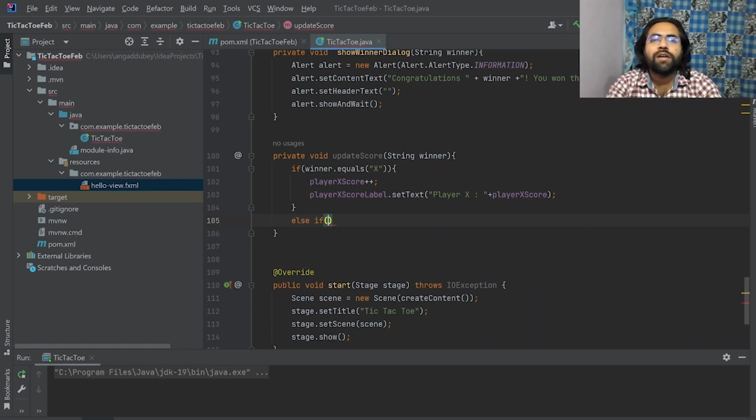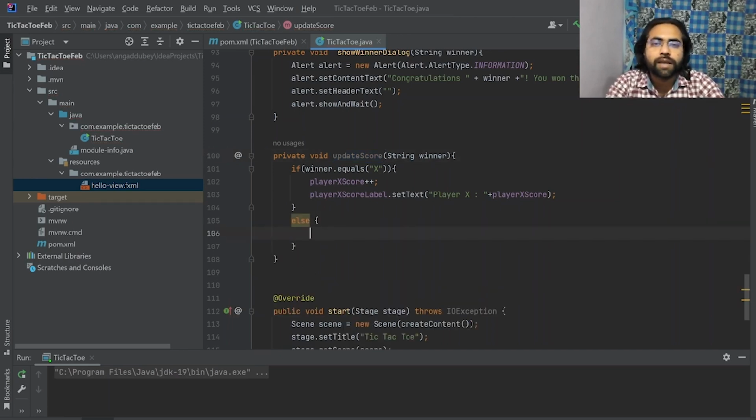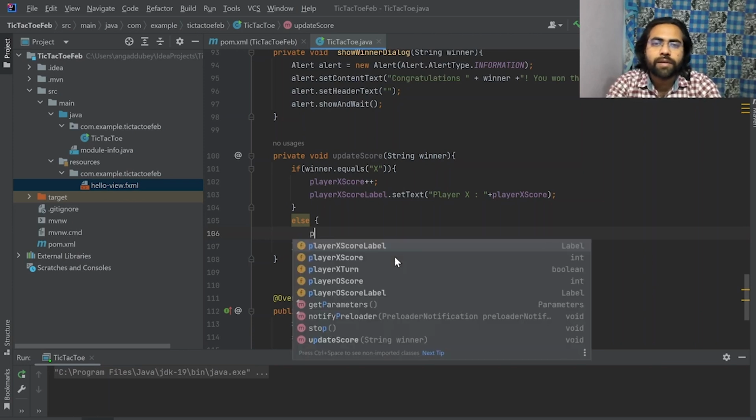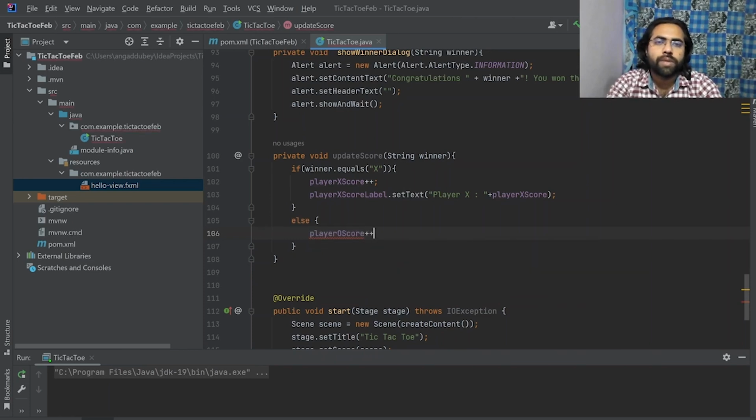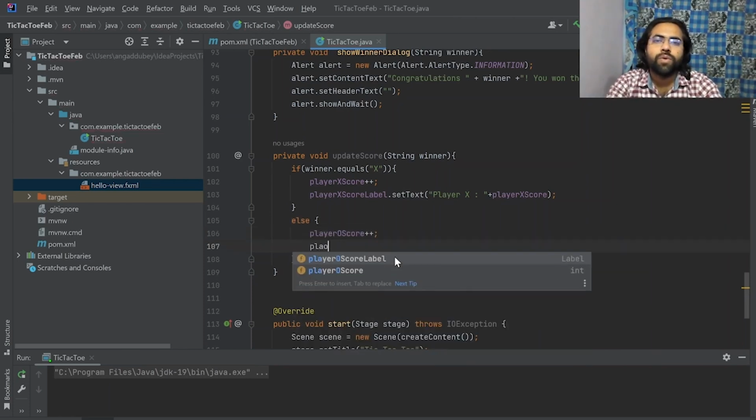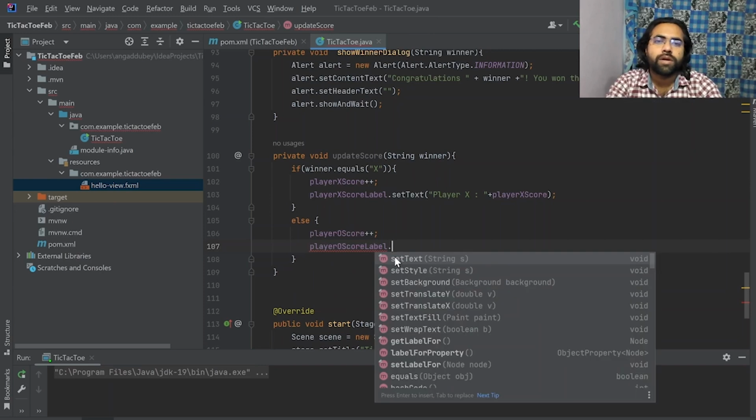or obviously we will call this method only if we have a winner. So instead, we can simply write here the player O score plus plus, and then player O score label dot set text.